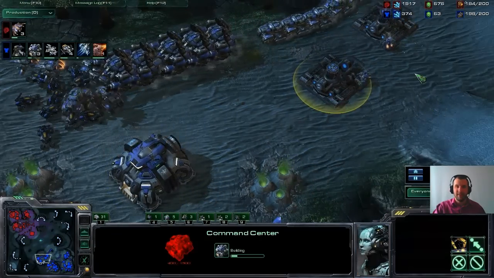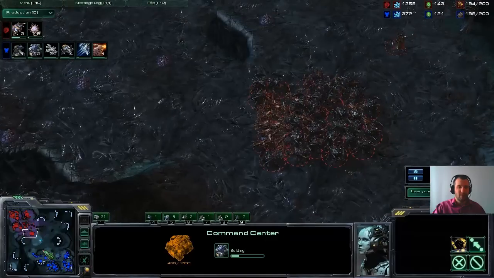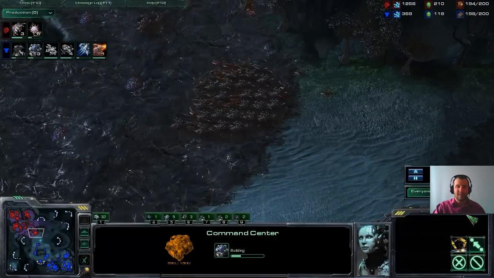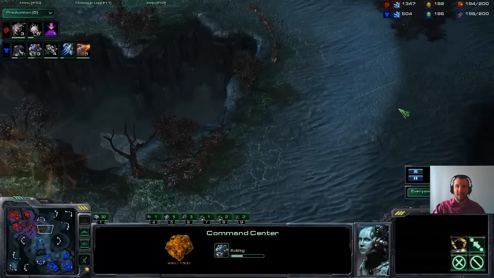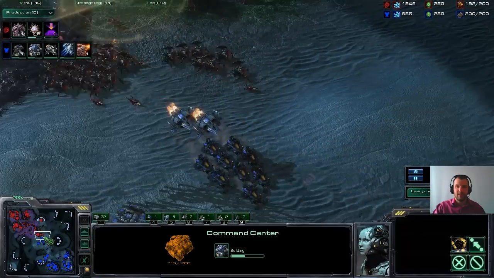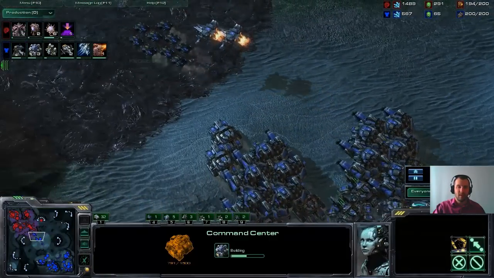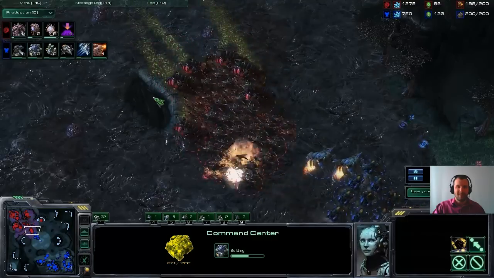We are building another command center and another command center. So either he wants to truly expand to every base on the map, or he's just so far ahead that he doesn't really care. He is at full capacity, so full supply, and we're going to see how this works.